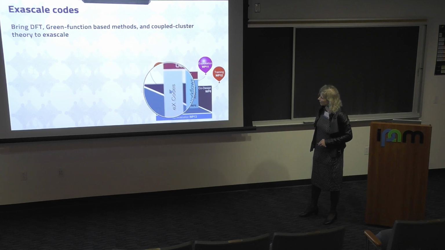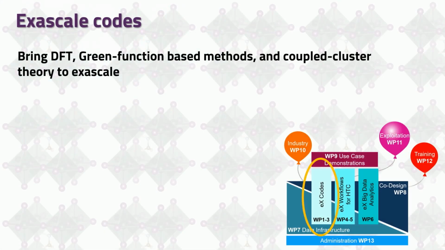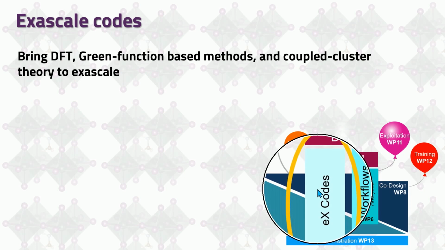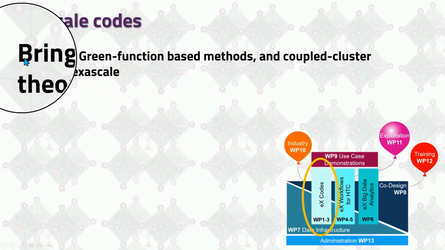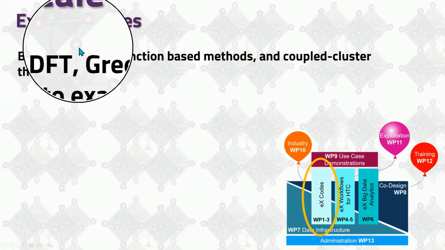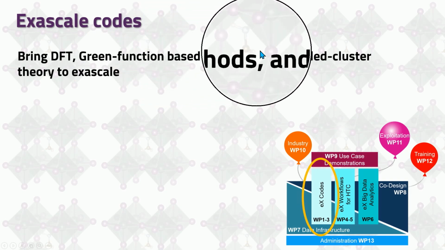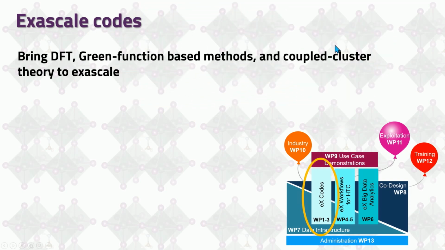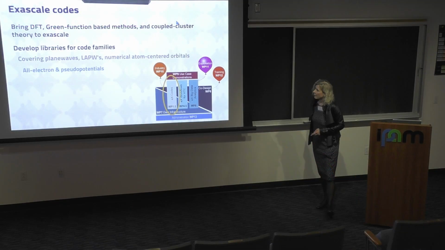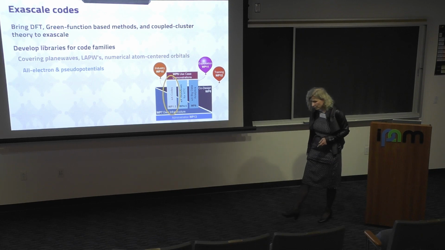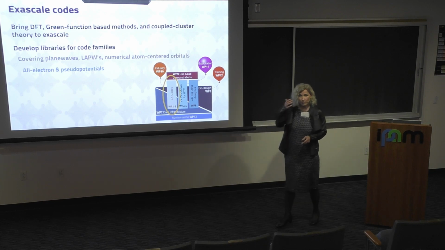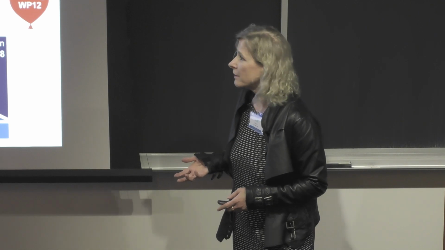Actually, it has several pillars. One of them is exascale codes, right? Exascale codes means that we like to bring density functional theory, Green's function-based methods, and coupled cluster theory to the exascale. We don't do this just for one code, but we develop libraries, because these libraries have two advantages.